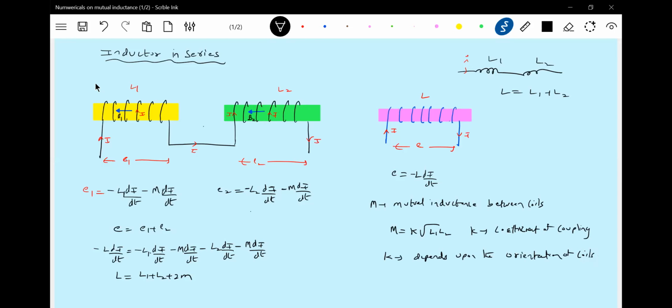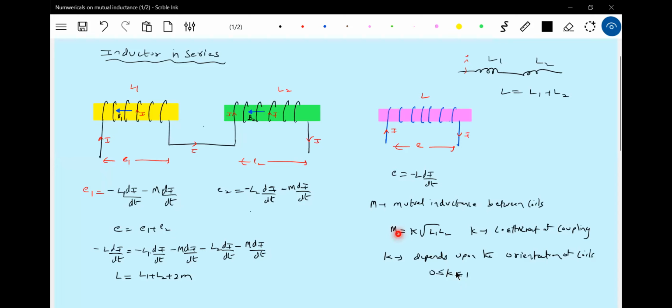That's what I suggested. Regarding K, shall we go for it? It all depends upon how the coils get oriented. The value of K ranges from 0 to 1. If the flux produced by the second coil doesn't link the first coil, then K will be 0. If all the flux produced by the second coil links the first coil, then K will be 1. So the orientation of coils will determine the value of K. This is a very difficult quantity to measure even till date. We should just have an idea at our level. Let's not go in depth here.